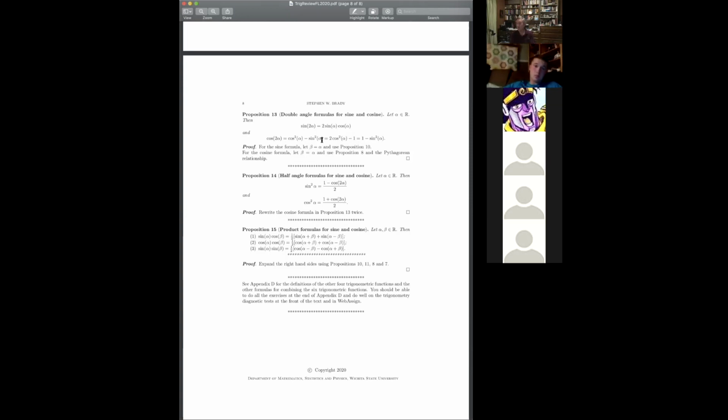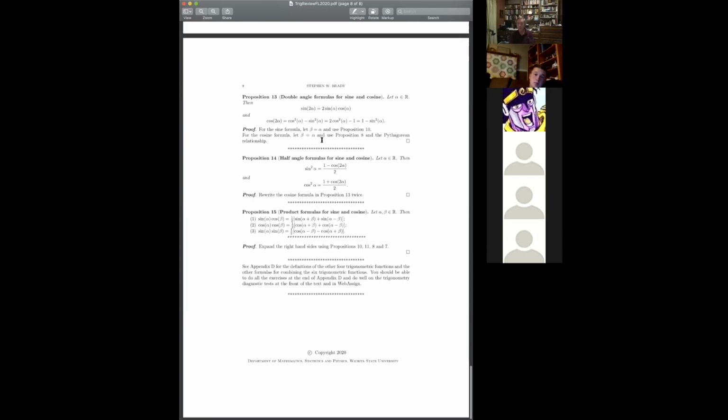The Pythagorean theorem says sine squared plus cosine squared is 1 no matter what the angle is. Now, these last two formulas are where people mess up problems on the test, because they forget what a half angle formula is. You don't want to forget, you just want to remember the following thing. All you do with a half angle formula is take a double angle formula and turn it around. What do I mean by that? Here's the sine squared. Here's 2, here's 1 minus cosine. If you look up above, where do you see sine squared, 1, cosine, and 2? Well, you see it here, and you see it right here.